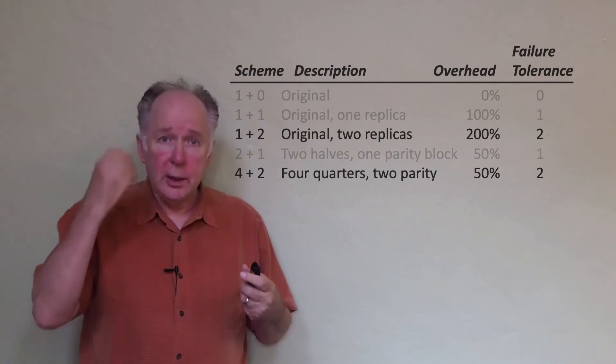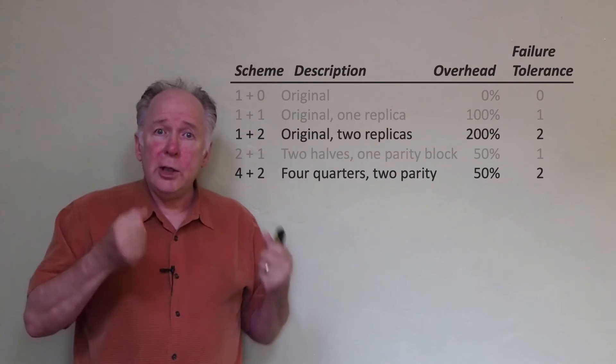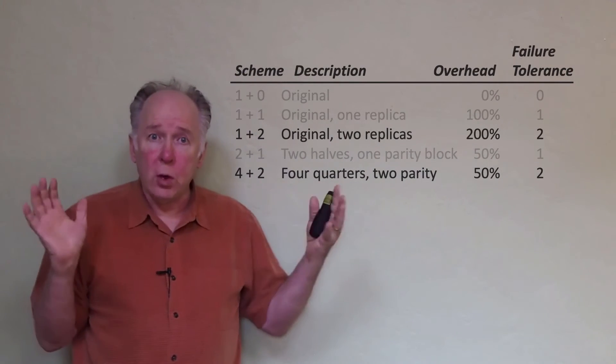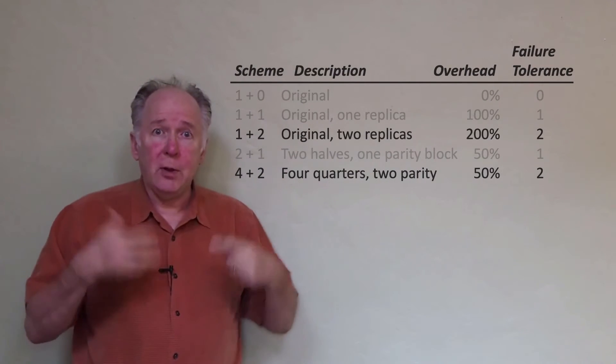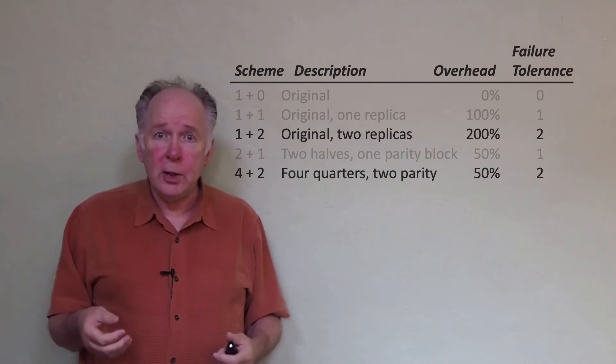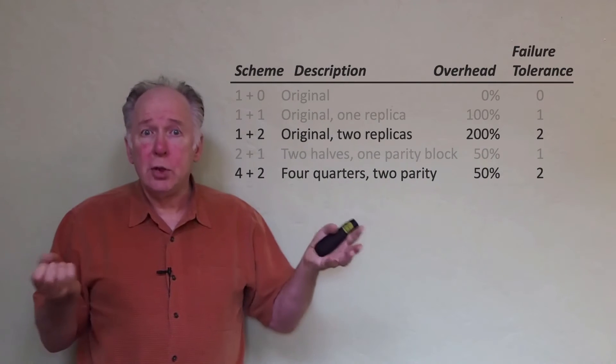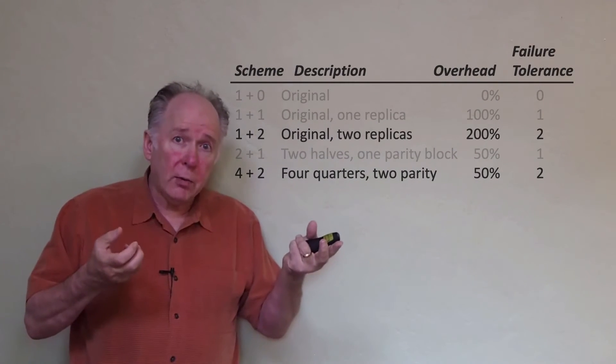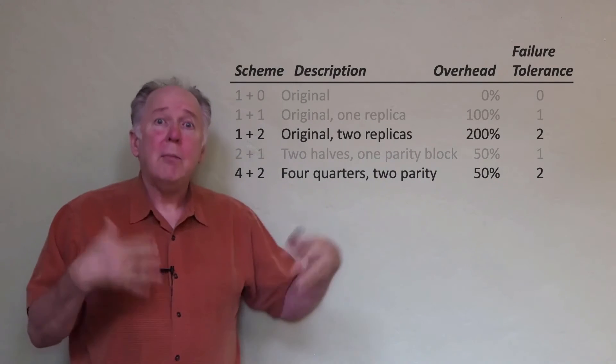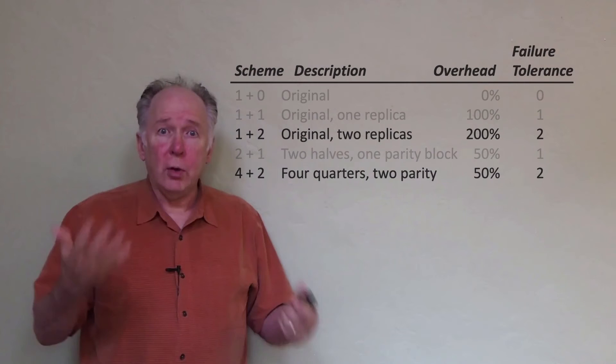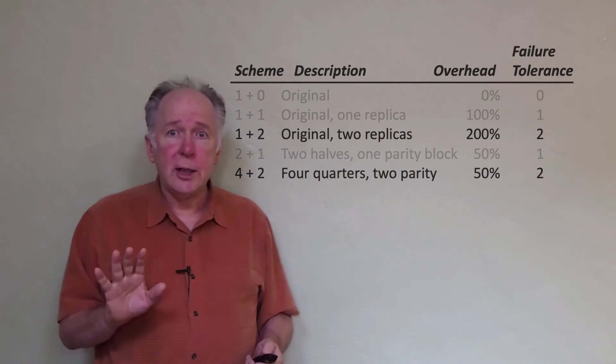Overall, what we do as a rule of thumb is for the triplication case, the 1+2 encoding, we just multiply the original data size by four to get the raw disk size. That's the triplication plus some extra space for the file system to operate efficiently. In, say, the 6+2 case, we just multiply the size times two. Again, that's for the 30% overhead or the 25% overhead, depending on what sort of encoding we're using, plus some extra for the file system to work in. Those are a little bit generous, but they're good rules of thumb when sizing the system.